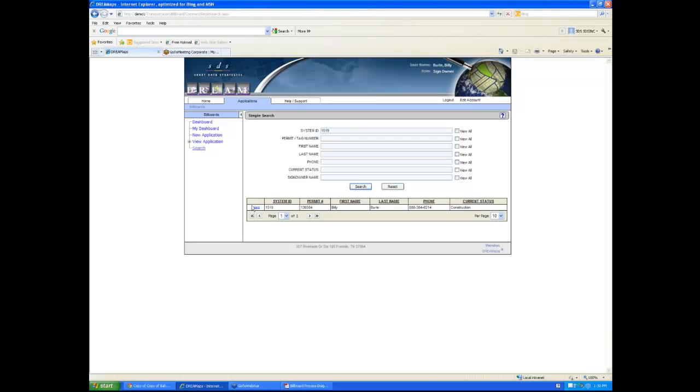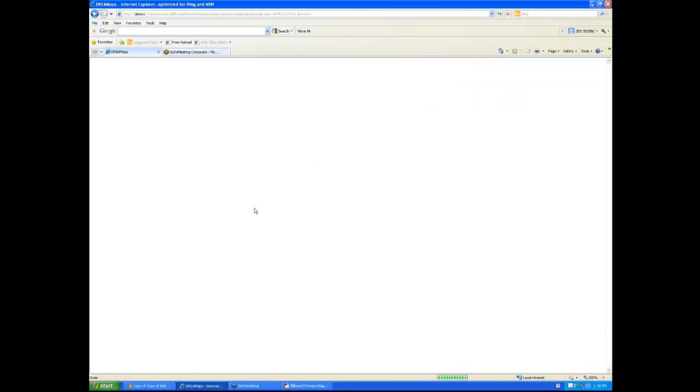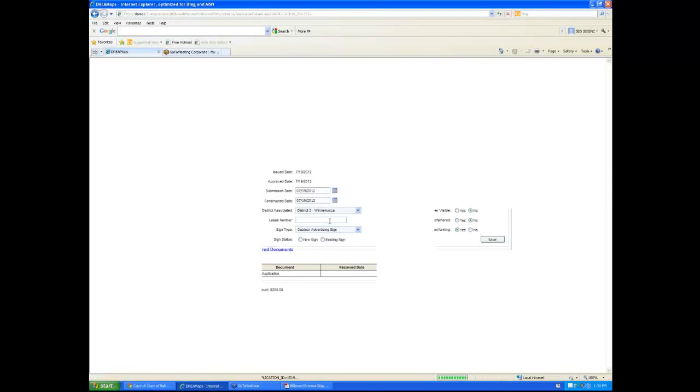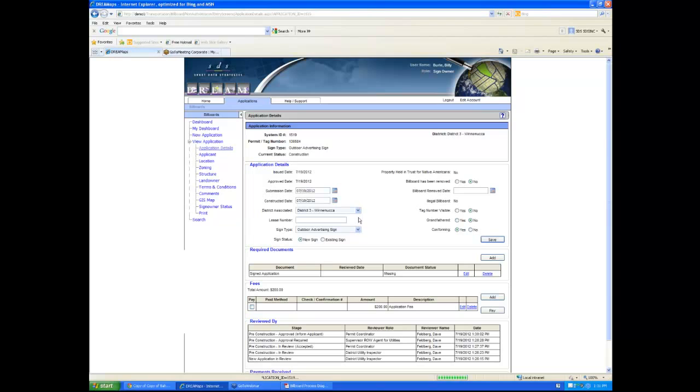It tells me my current status is construction. And I can come in and enter in the construction days. Let's just say I'm really fast and I completed it today. Construction is complete. It is a new sign. All the information is correct.